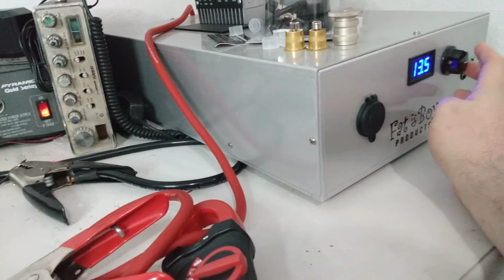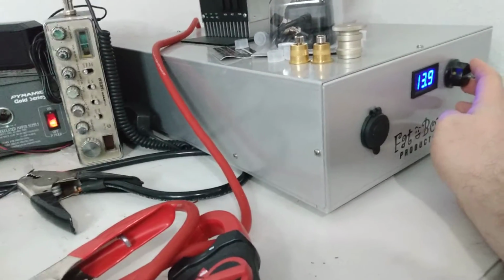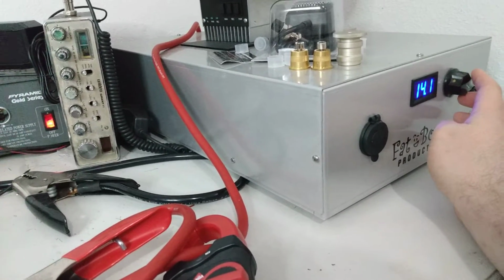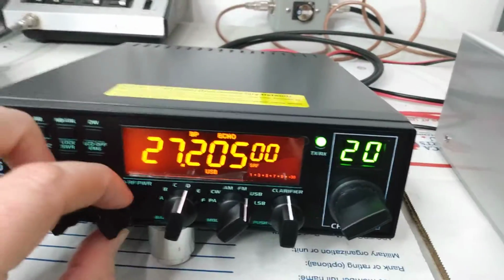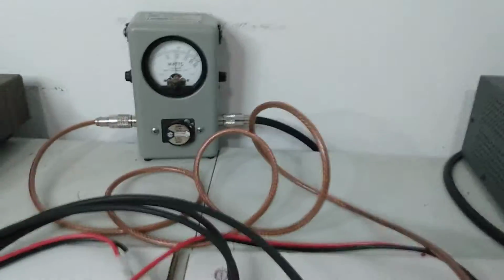Now, let's test this guy and see what it does here. I'm just going to go ahead and roll the voltage up. We're just going to double check it before we send it back out to him. Let's go up to 14.6 there. Sideband. I'll turn the RF power wide open for sideband. Show you what this guy does. Let's go to peak.